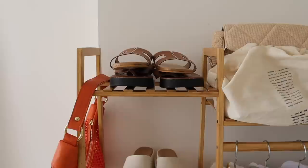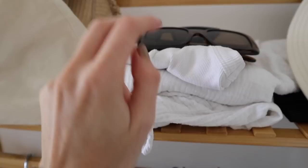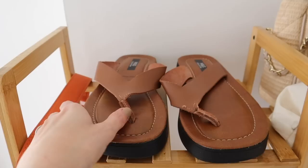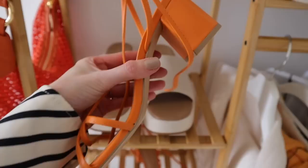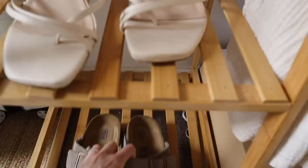On to shoes — there's a very clear theme going on. These are from Accessorize and I got those off ASOS. My flip-flops are from M&S, which I'll be wearing to the airport. Then my lovely platforms from And Other Stories, a gorgeous new addition — these beautiful orange heels from And Other Stories, which are so comfy. Then my old heels from Topshop, and finally my new Birkenstocks. So I've got a very clear colour scheme and that is what we're going with.